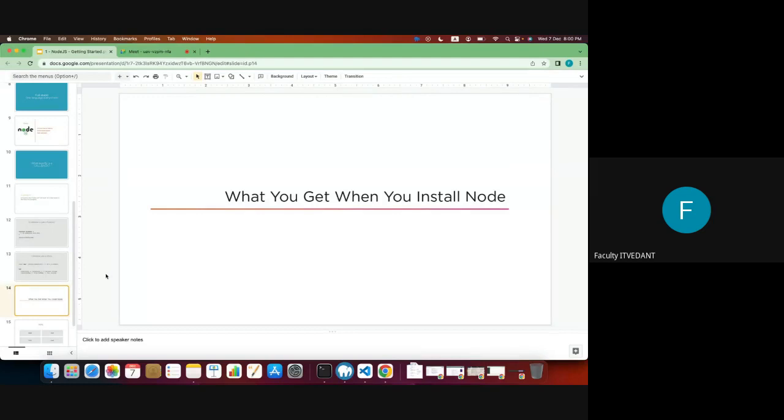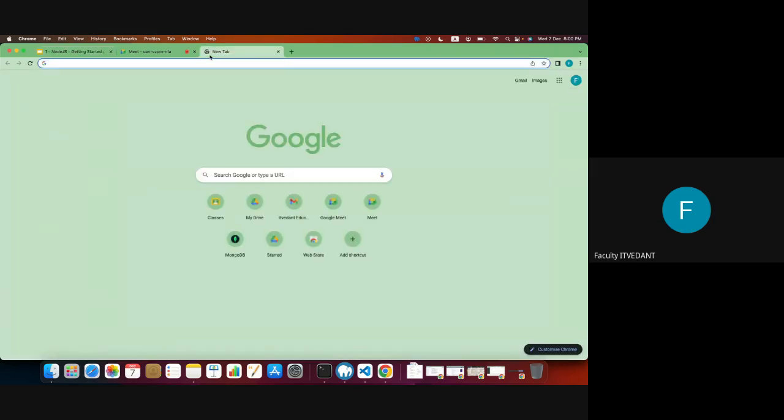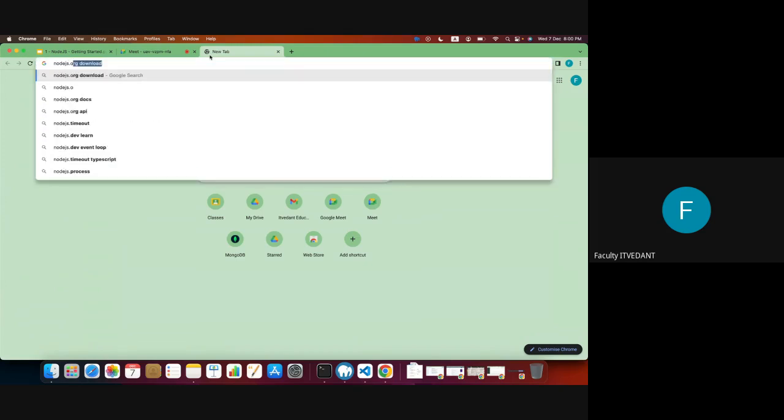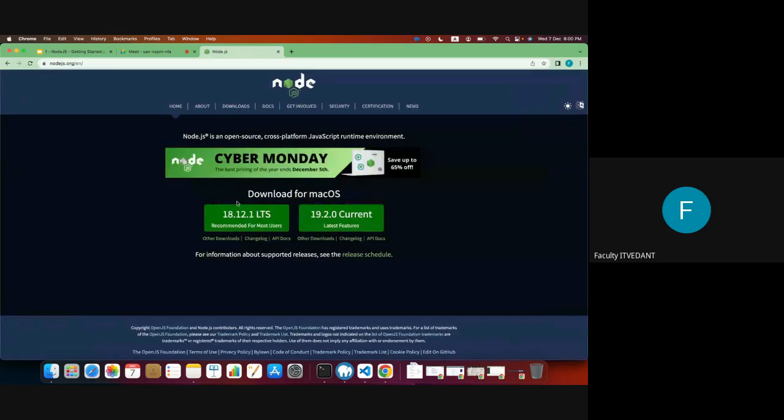Now we will see how to install Node and what it gives you. To install Node, I hope most of you have installed it or not. If some of you have not installed, you can go to the nodejs.org site. Here you will find that Node.js 19 has been introduced, which is the current version, but the stable version is 18.12.1.